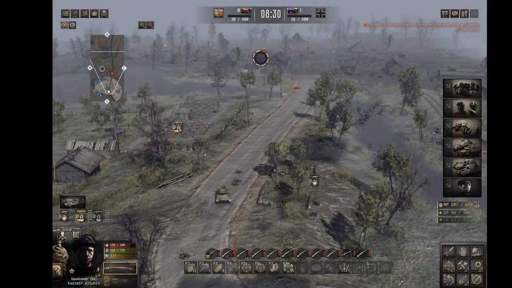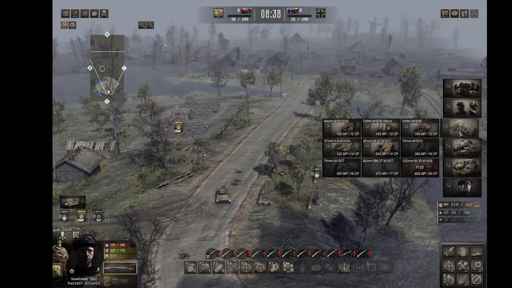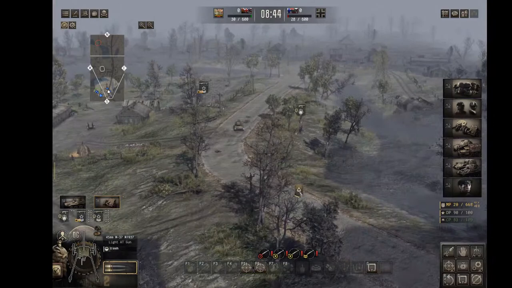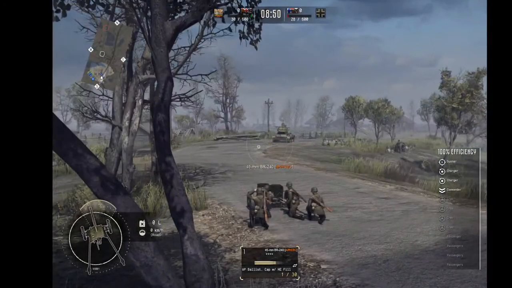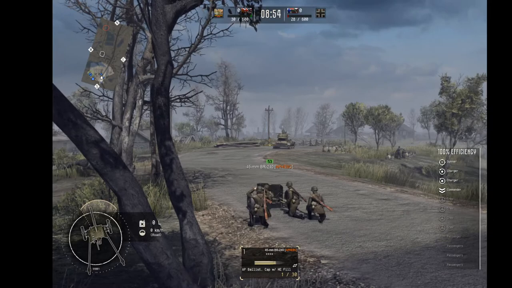Well, I'm going to go ahead and drop prone because I don't really want these guys to sit there and get shelled at long range by a Czech tank. Bring the 45 mil up. Now, let me get in this position where I love this view here that you can.